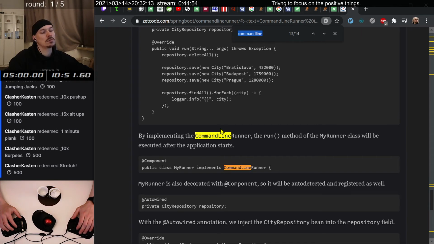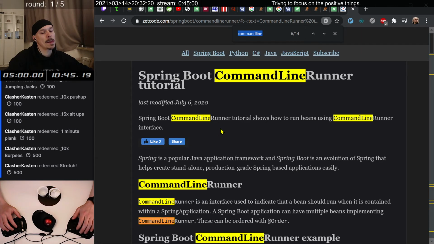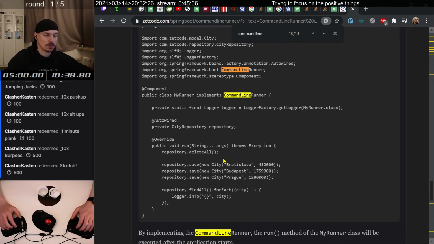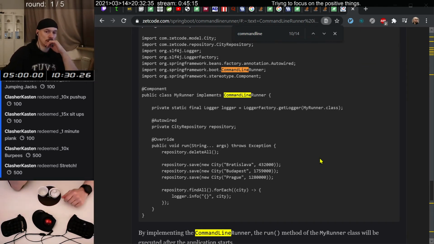Oh, it implements the interface. Okay. Here it is. So this Bratislava, Budapest, Prague. I think someone from nearby did this.